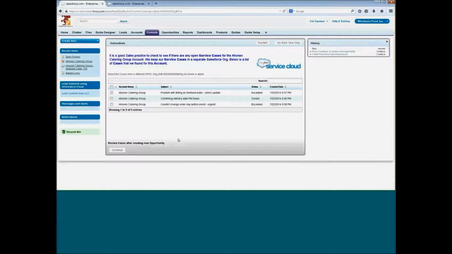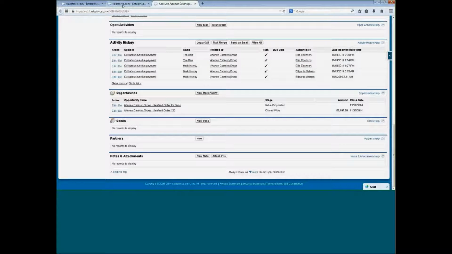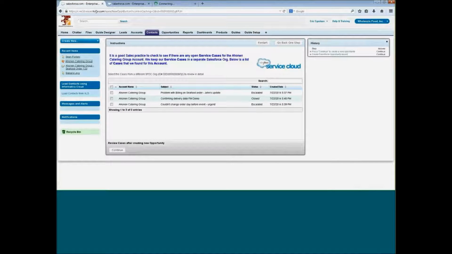And now we've done a query, and we've gone off and looked at a different Salesforce org. If I show you the account in this Salesforce org, you'll see that there are no cases on this account. It turns out in this particular scenario, for some reason, a company has a separate Salesforce org, and this often happens in big companies. They have multiple Salesforce orgs. It's really hard to keep the data synced, so they just want to be able to, on an ad hoc or real-time basis, go look at things.